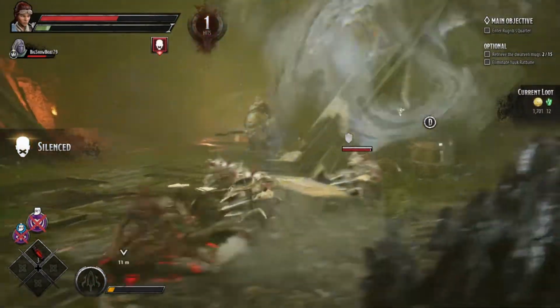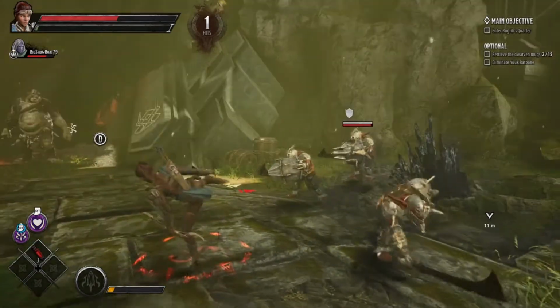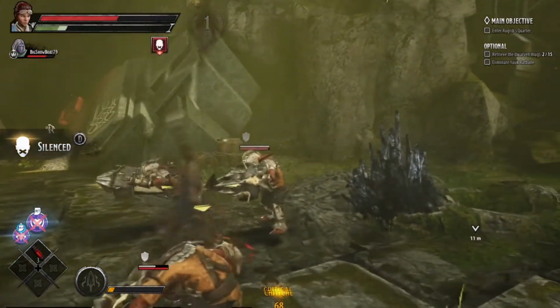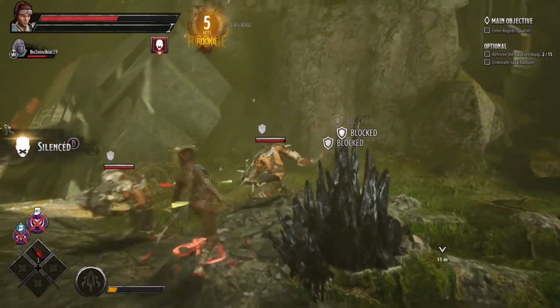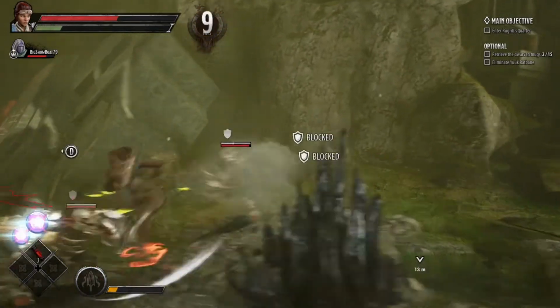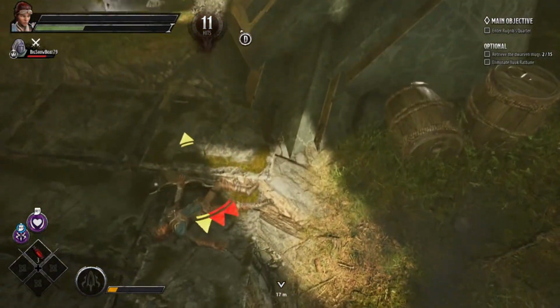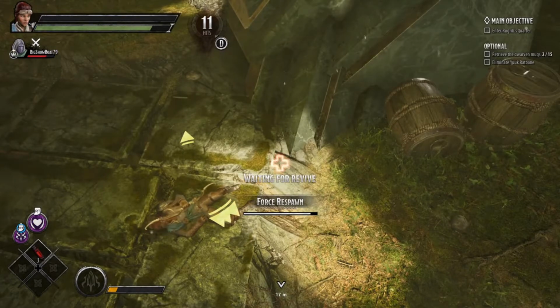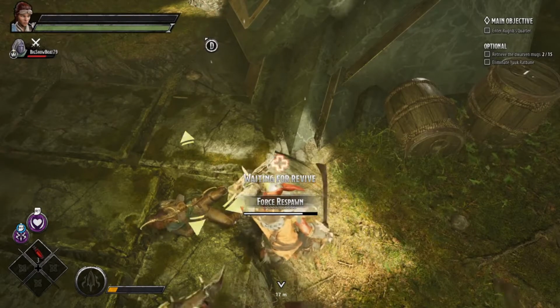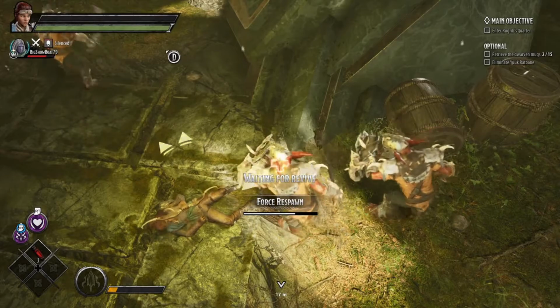Lastly, let's take a look at visual accessibility of Dark Alliance. Dark Alliance does some good things when it comes to visual cues. There are some red colored drapes over ledges that you can choose to climb up on or jump to that kind of show you the way where you need to go, or highlight and glitter different loot objectives, whether it's gold or items in an area or a chest.